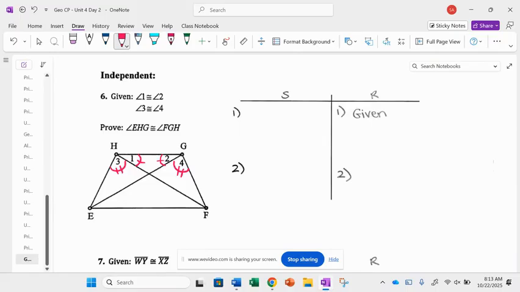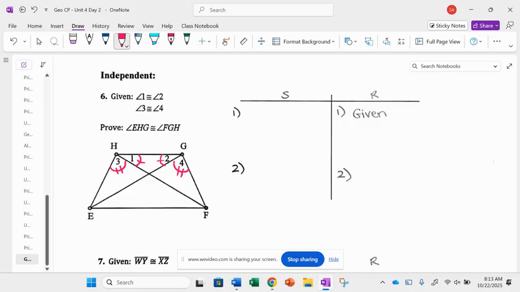Good. Okay, now what we want to prove is WX congruent to YZ. Do you agree we're going from big to small? So this is bigger and we're proving smaller. So what is that going to be, when you have bigger and you go smaller? Subtraction. So we know this last step will be subtraction. Now we're just missing that middle step, right?